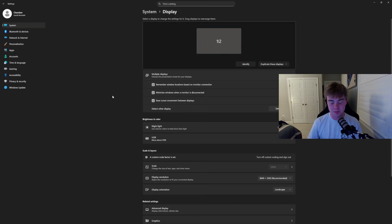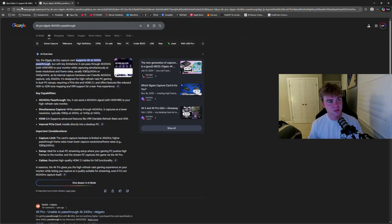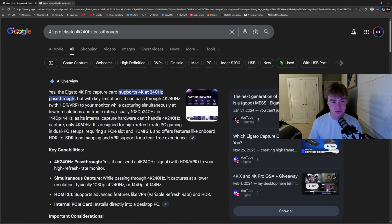Currently, if you want to run dual PCs, you actually have to duplicate. If I go into advanced display, I have my Alienware as well as my capture card — not really optimal. There used to be input lag added with this, but there no longer is, though it's a little annoying, especially if I want to film BIOS. HDMI 2.1 does support 4K 240 Hz, but there seem to be issues with display stream compression. To get 4K 240 Hz at HDMI 2.1 you have to use display stream compression, so I'm not sure if it works. We're going to install this, replace my capture card, and test what we can do.